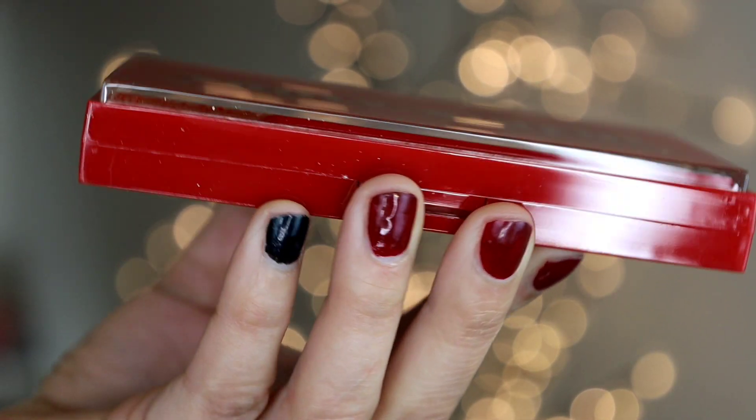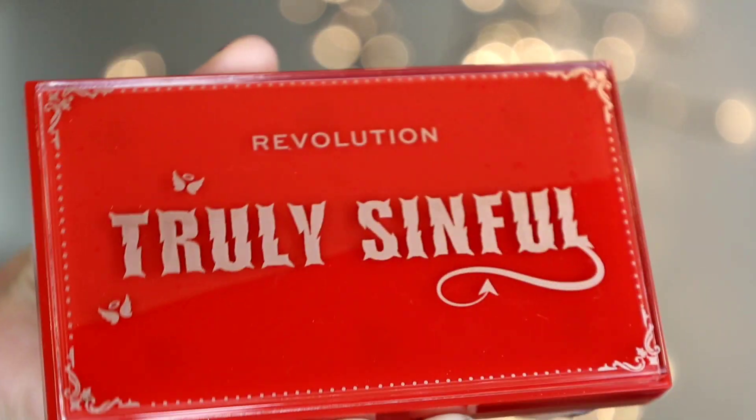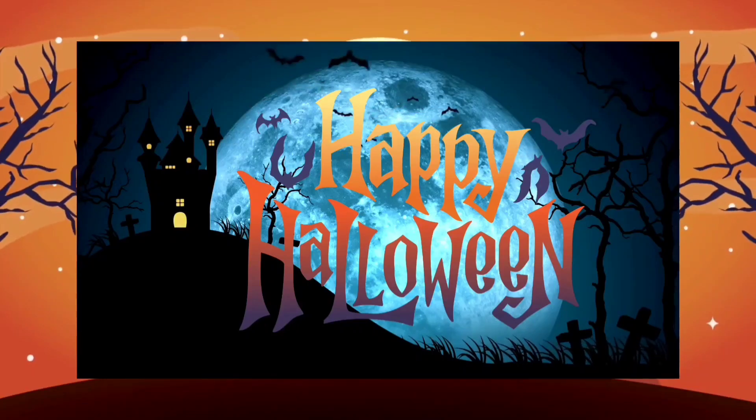What I have for you today is this new palette from Revolution Beauty. It's called Truly Sinful. So it's definitely the Halloween theme — something spooky — and that's what I'm trying to do in October, keeping it spooky and fun. I like this palette. I had fun creating the two looks I'm going to show you. I didn't feel overwhelmed because it's not a huge palette — only 12 shades, and that was perfect for me. There are some really nice grungy tones in here and I love that for fall. I'm going to show you the two looks including the one I have on, show you swatches, and then give you my final thoughts.